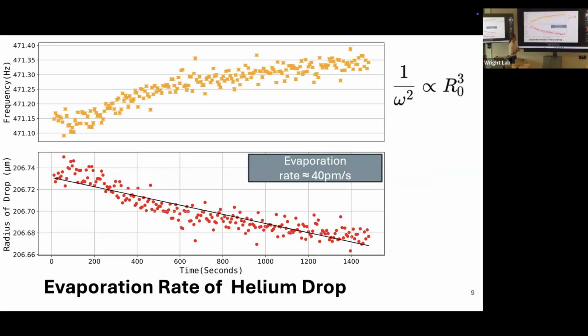In conclusion, we can find the evaporation rate of our drop, which again is inversely proportional to the radius of our drop. Plotted here is a best fit line of our radius over time, and we can deduce the radius of this particular drop measured was about 40 picometers per second. The lowest we have seen in our drop measurements is about 0.1 picometers per second, which would take more than a century to fully evaporate away. Well, this one takes roughly 2 months to fully evaporate.